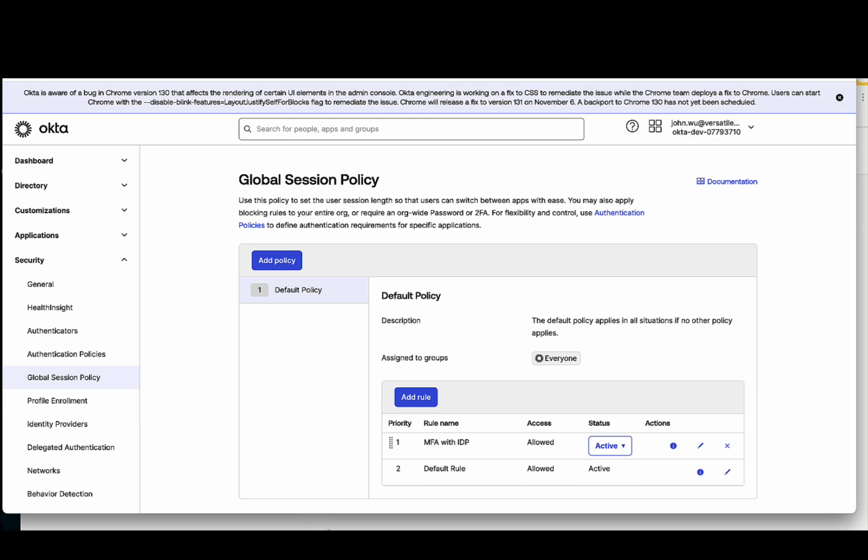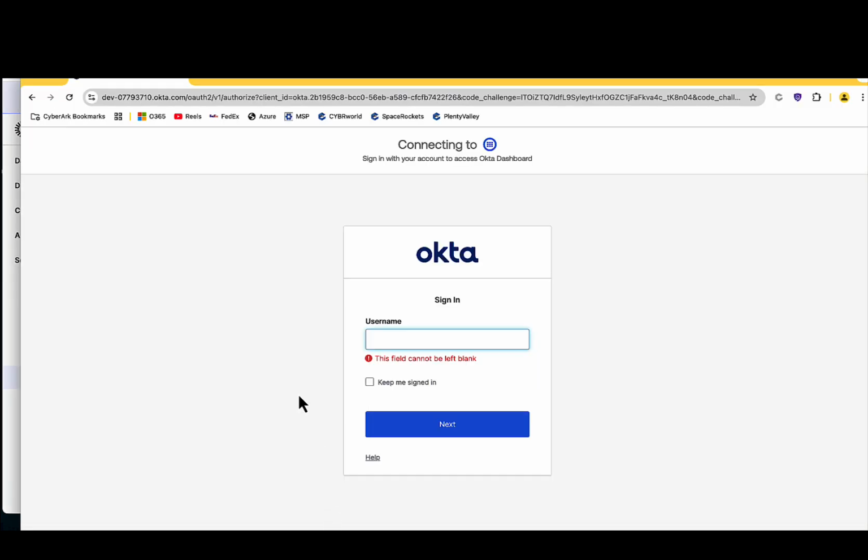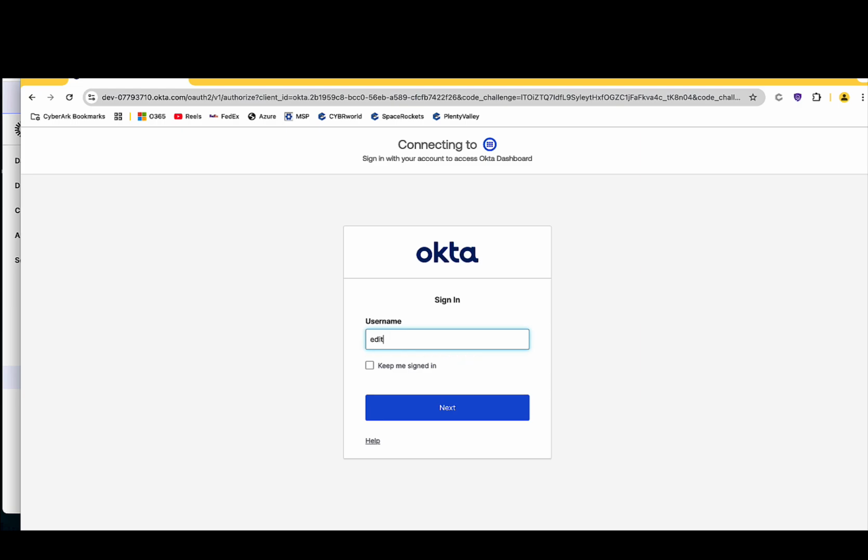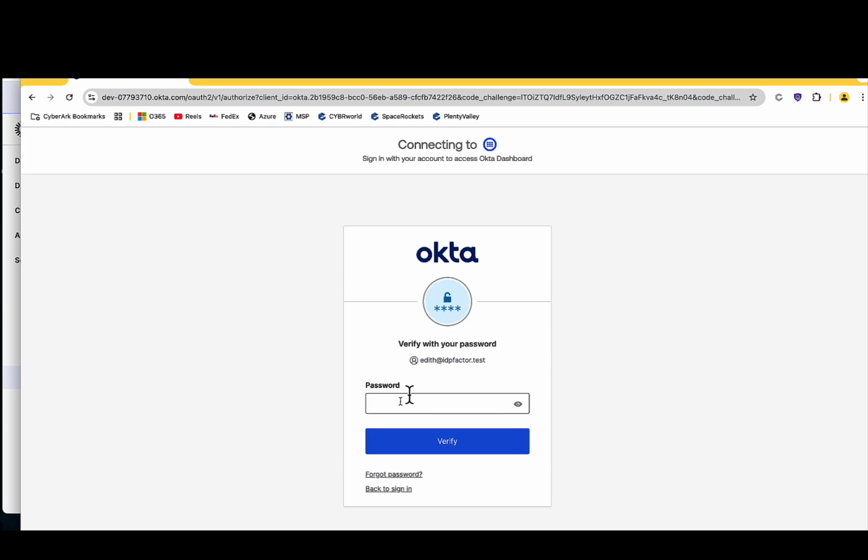So let's take a look at what that experience looks like. We're going to log in as Edith, and this is the first time Edith is going to log in. So we're going to see how the enrollment process and the login experience look.